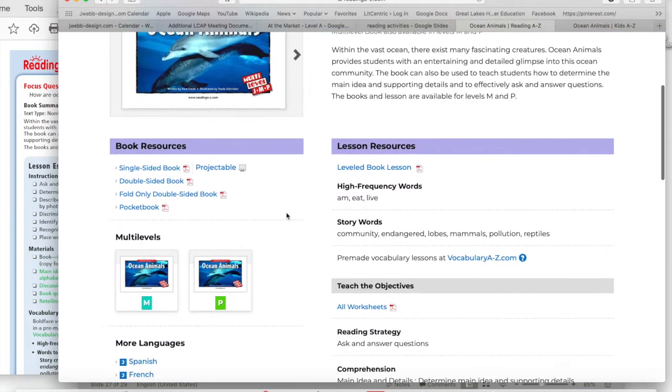And over here on the left-hand side, you can see it's really clear when it's a PDF version of the book. And then here's the projectable version. Sometimes that's nice to have if you're going to do things like screenshots and things. So I'll show you that in a moment. And then here we have the lesson resources that go with the book. And this, I believe this one here gives you all the lesson resources.